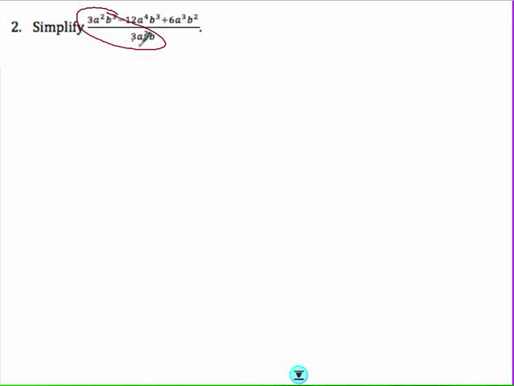A squared divided by a squared leaves me with just 1. And b cubed divided by b leaves me with a b squared. So really dividing those two terms leaves me with just the b squared. Everything else became a 1. If I'm looking at these two terms now, we can see that the negative 12 divided by 3 leaves me with a negative 4. A to the 4th divided by a squared leaves me with an a squared. B to the 3rd divided by b leaves me with a b squared. So that should be that second term.